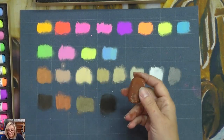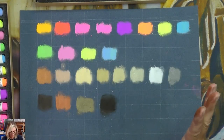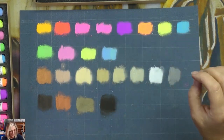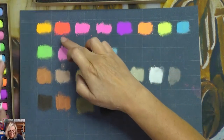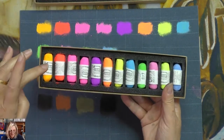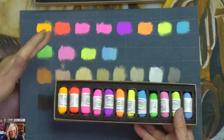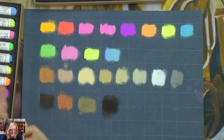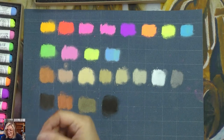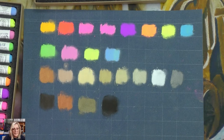So when we're talking about these beautiful bright colors, oh my gosh, these lovely pinks, these lovely fluorescent yellows and greens, and look at that orange. Or this red orange. I can't get past any of them. So I can definitely see some really cool projects, or enhancing some of my pastel paintings with pans and stuff like that. Definitely can see that.